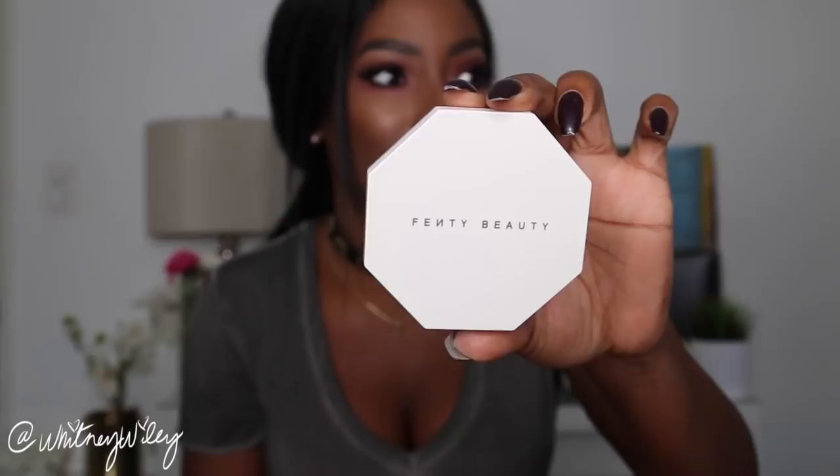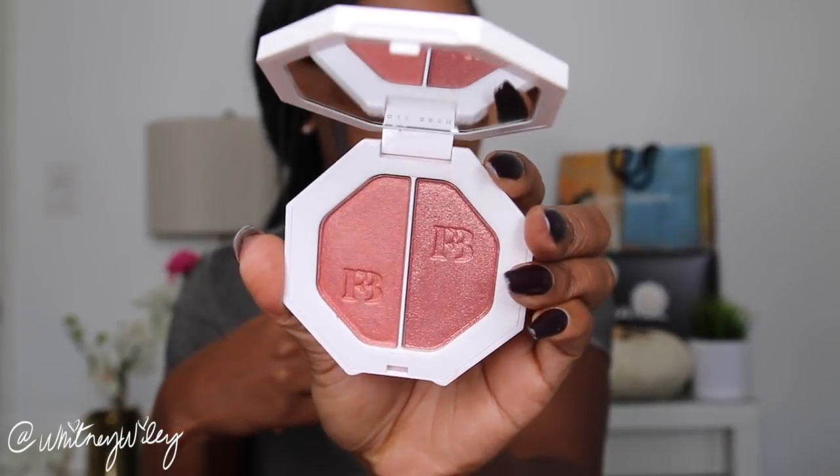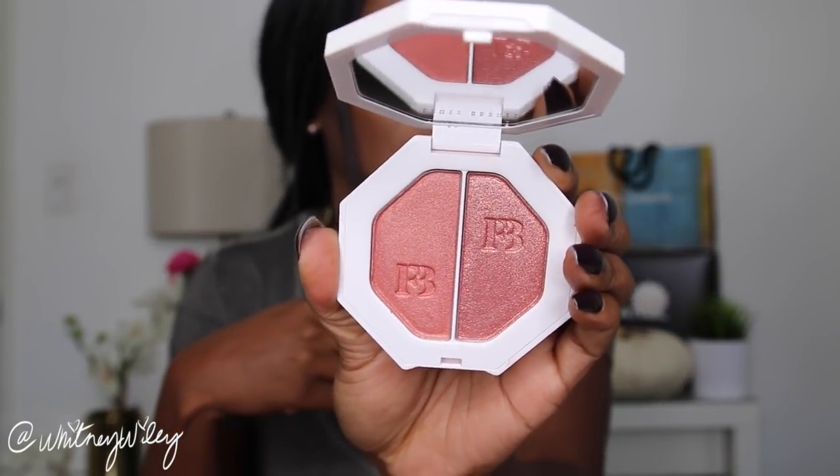Yeah! Okay, next new thing I got was the Fenty Beauty Killawatt Highlight. So I got this one in Ginger Binge and Moscow Mule, which I believe is the darkest shade. So here we go. Love the packaging. And oh my God, it's iridescent. So pretty. One is definitely more shimmery than the other, but I think those are so pretty.